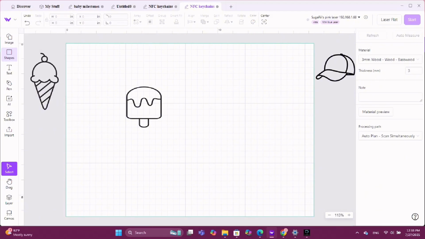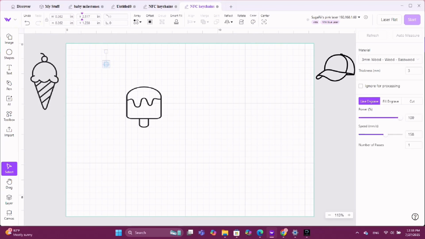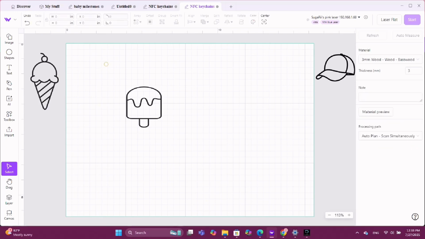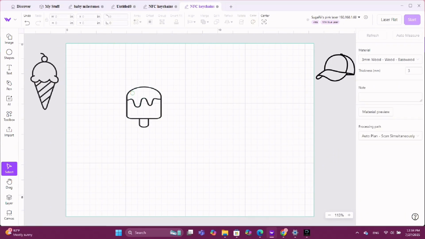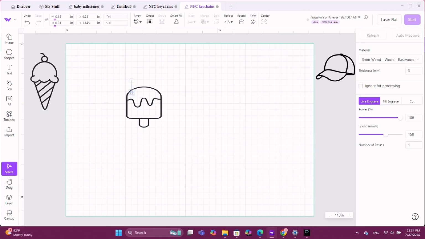I do want it to be a little wider because when you're making these NFC tags, it needs to be able to hold the NFC tag in the middle of the wood. So I'm going to create a circle here. I'm going to go to shapes under the W on the left hand side, and you double click circle, and then you click in a circle, you drag, and you make it as big as you want. I'm going to adjust the size, the height, and the width because I want it to be just the same.